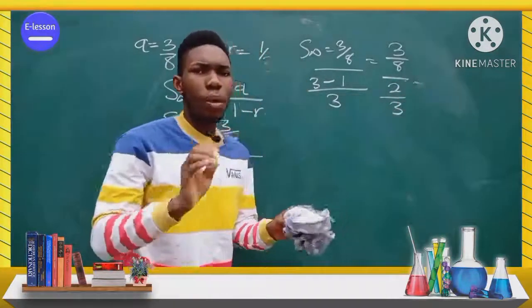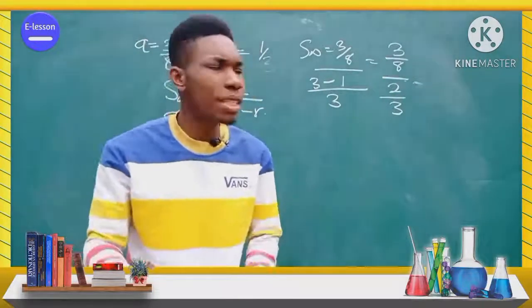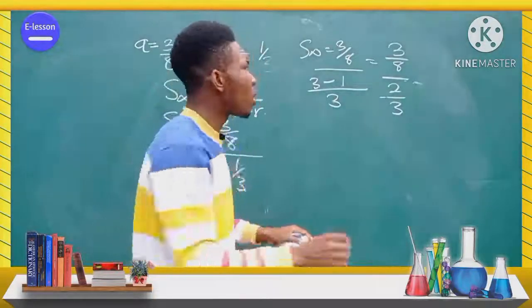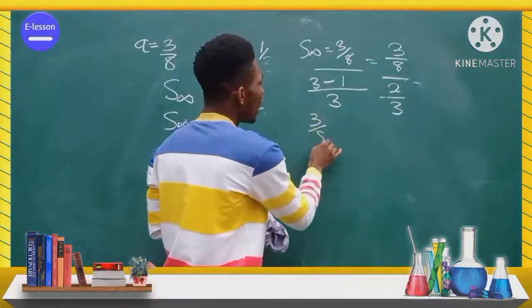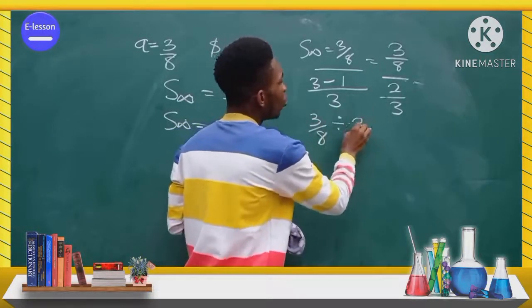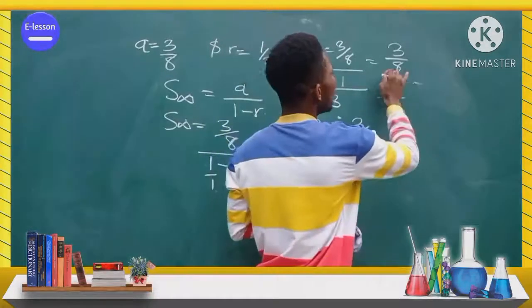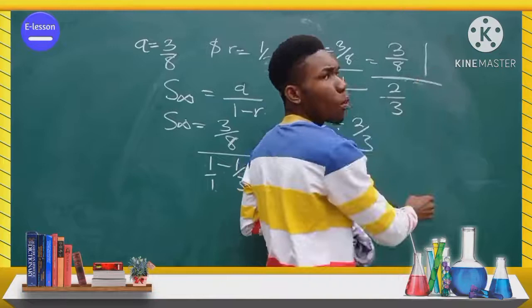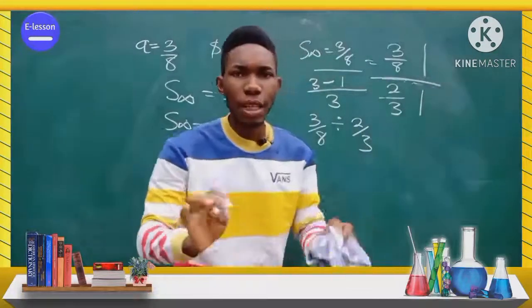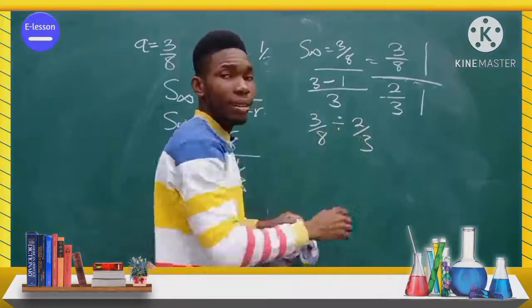Now, whenever you have something like this, it's imperative that you break it down into the lowest fraction. So this is still the same thing as 3/8 divided by 2/3. That is the meaning of this whole expression, because from here to here is one fraction, from here to here is another fraction, and what is in between them means division. So you have 3/8 divided by 2/3.